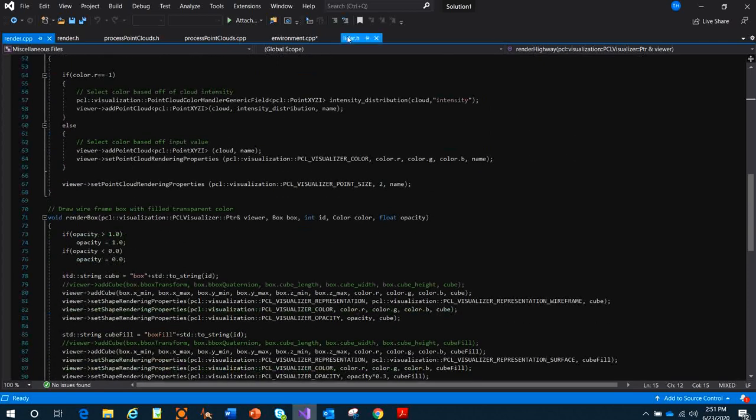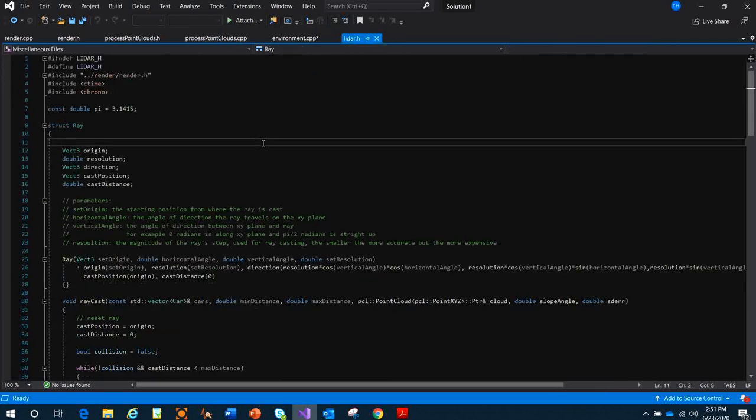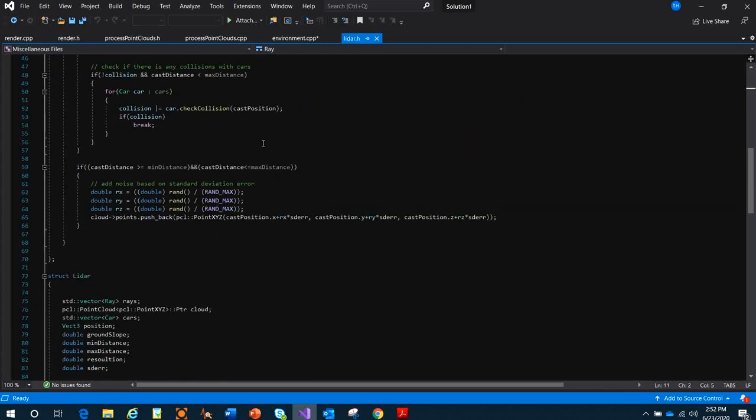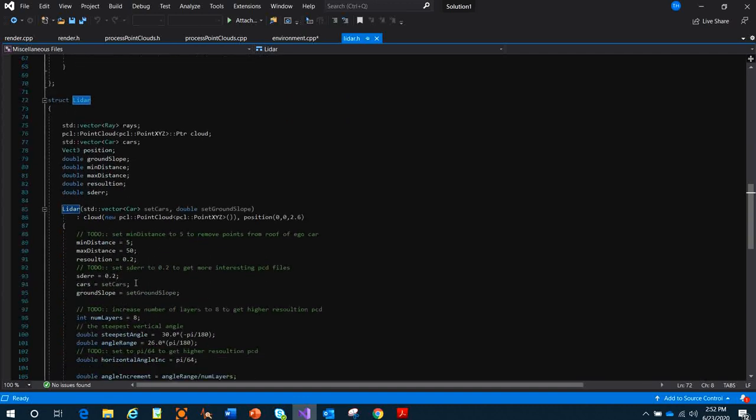The more important thing is the class right here, Lidar. We also have the struct, the lidar object, right, the struct. I hope you understand the struct in object-oriented programming. When you put the lidar object into the car, it knows the position. Then there are the min distance, max distance, the resolution, and the noise right here.